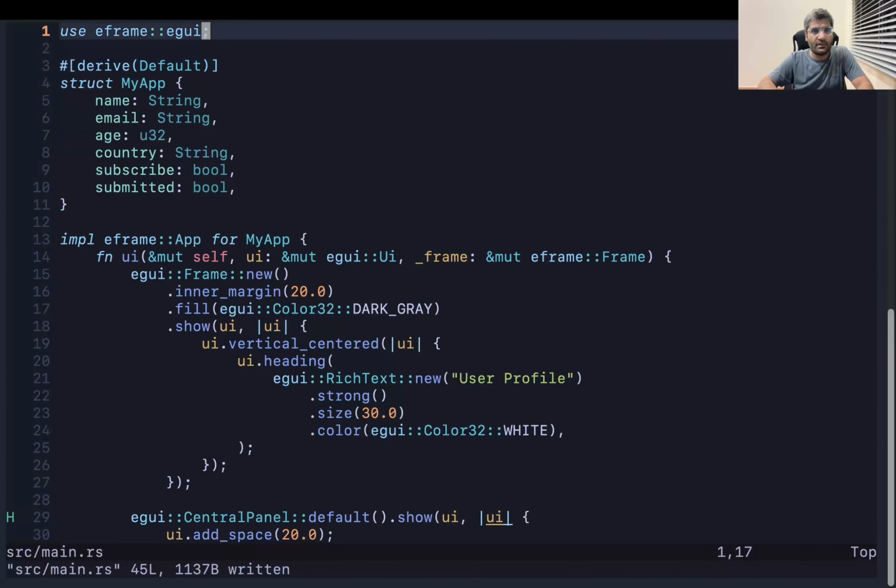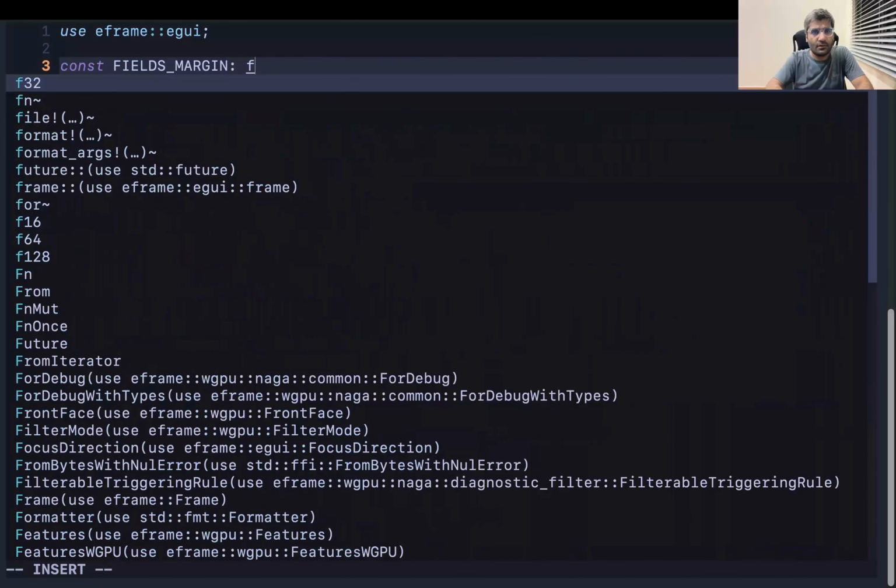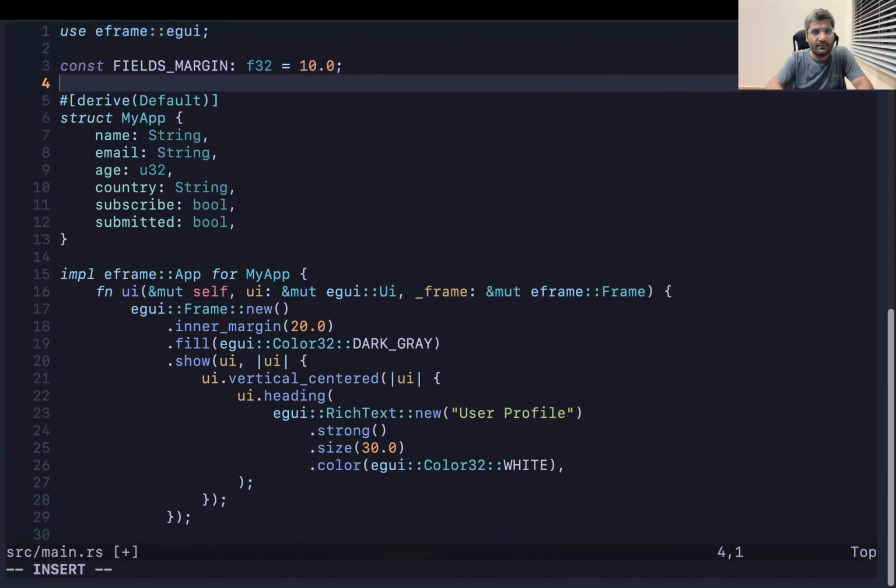Also we need some spacing between these fields. So we have to define the fields margin, which will be a low, and times 5.